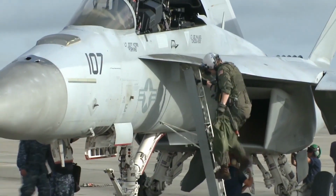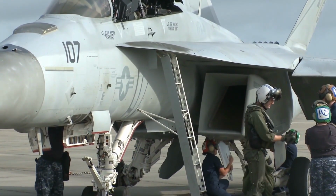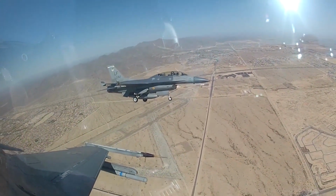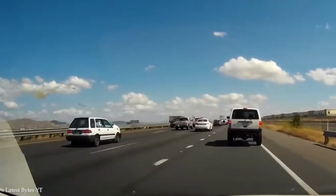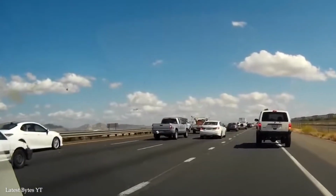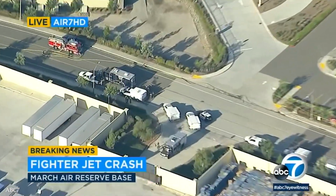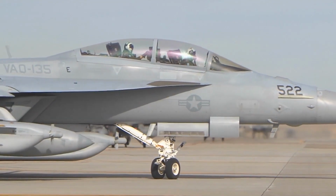Crashing in a populated area like this obviously poses huge risks to people, and the crews that were sent to respond to the incident were also in harm's way, because of the toxic liquids that are used in aircraft like these to feed the power units and hydraulic systems. This then led to the need for 12 first responders to undergo decontamination procedures, and it was extremely fortunate that no one suffered any long-lasting injuries.